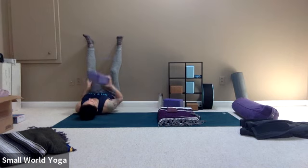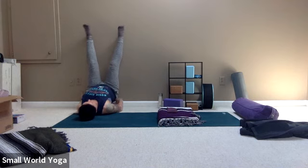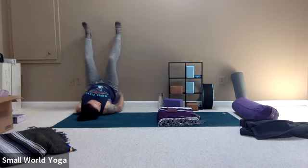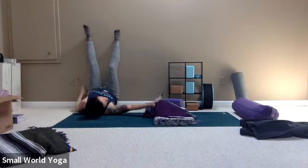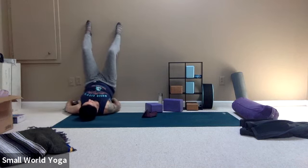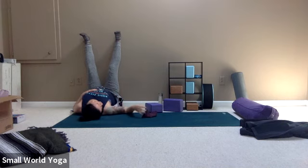You can support yourself if you'd like to lift. You can bring a block and put that right underneath your sacrum, exactly like we were in your restorative bridge pose. So that might be one thing. If you don't want the block, or that is too high or not comfortable, you can also use a blanket. You would press your feet into the wall to lift up, and then maybe put that blanket underneath the backs of your hips.